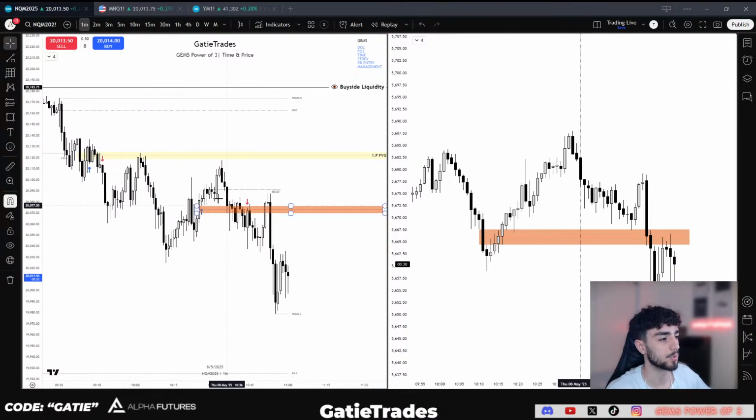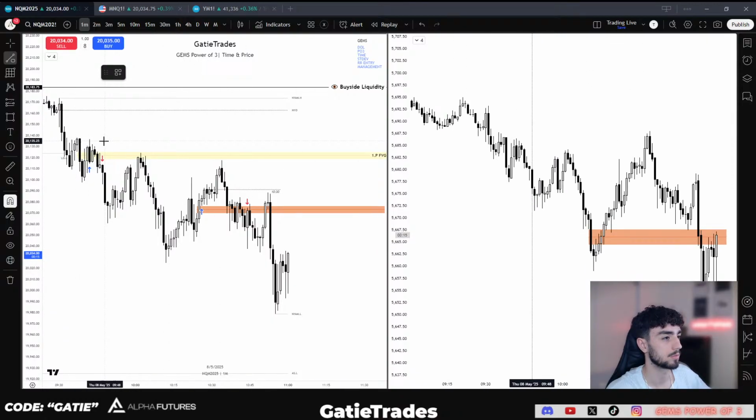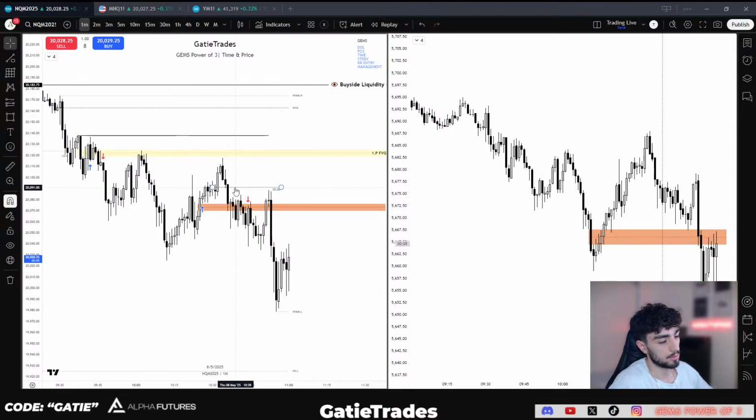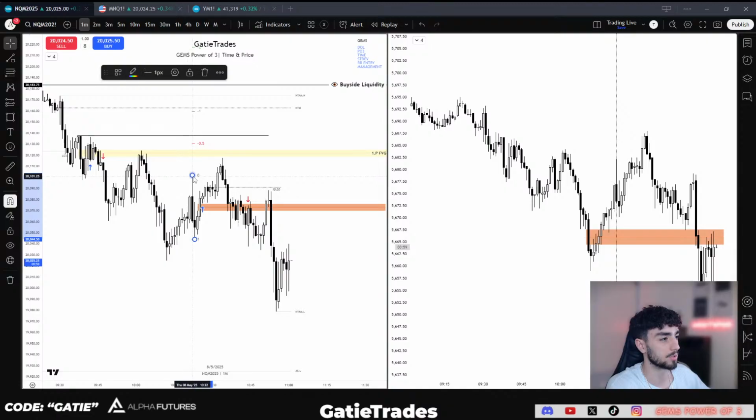This was a classic model. This was a reversal model. To be fair, ES did reach our first objective, which was those equal highs. I believe it was here. But ES did make it up here. So technically the reversal model, did we get it? I don't think we even got close. So no, the model didn't play out, but I don't think it was the model. I think it was just me.